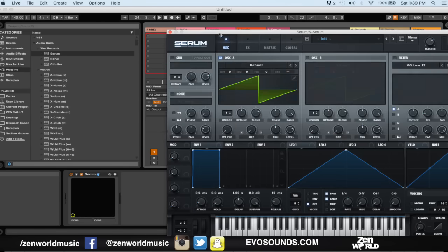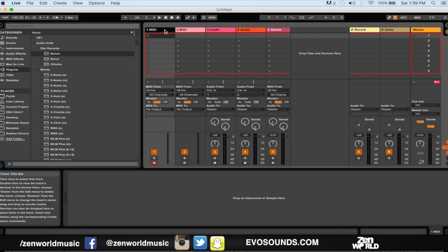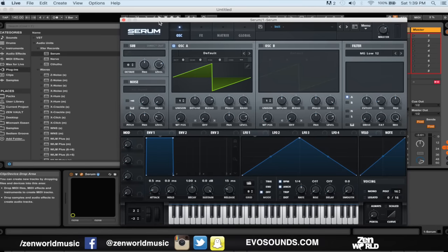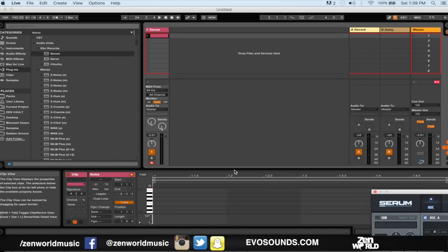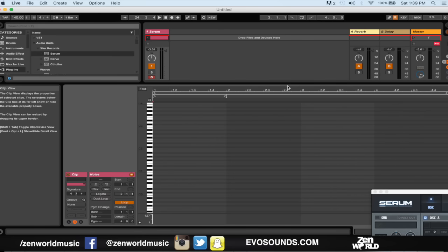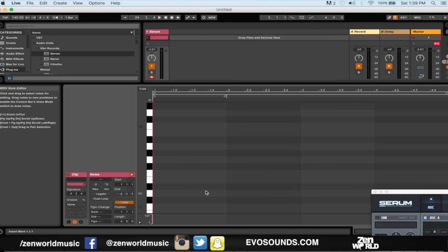So we're going to be using Serum because Silent One is getting too old for me now. And a lot of the new banks that have been making a lot of hype in future bass have been made in Serum. So first we're going to make a set of chords. We're going to do a 4-bar kind of thing, because all producers know is the 4-bar method. Especially if you're making dance music, you just stick by that 1, 2, 3, 4, 4-bar. Repeat. So we're just going to make some chords.